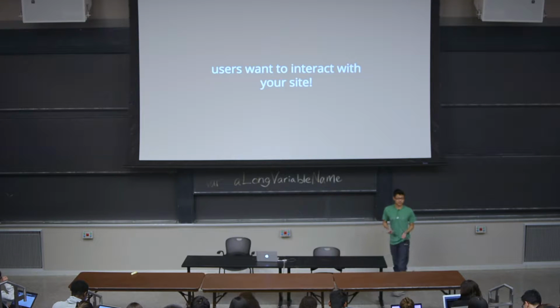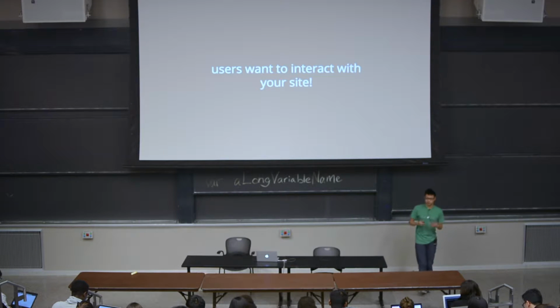Yeah, so users want to interact with the site. They want to click on stuff, drag stuff around, hover and type keys and all that sort of good stuff. So you want to be able to somehow react to those kinds of inputs and move stuff around on your HTML page in response to that kind of thing.